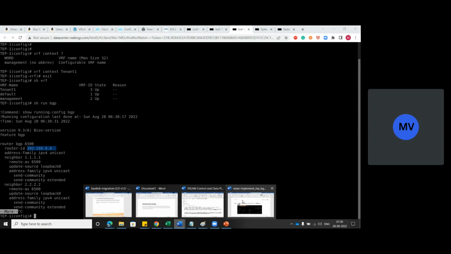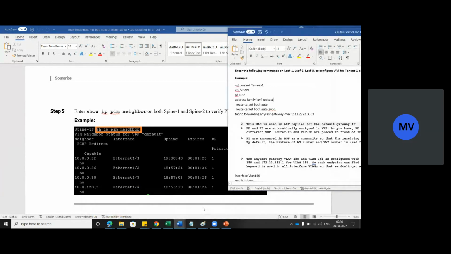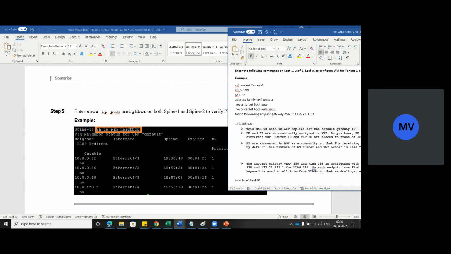If I create the RT for this, it's going to be an RT like this. For this leaf, it's going to be 50,150. Similarly, if it is router 9, it's going to be in line with the 150.